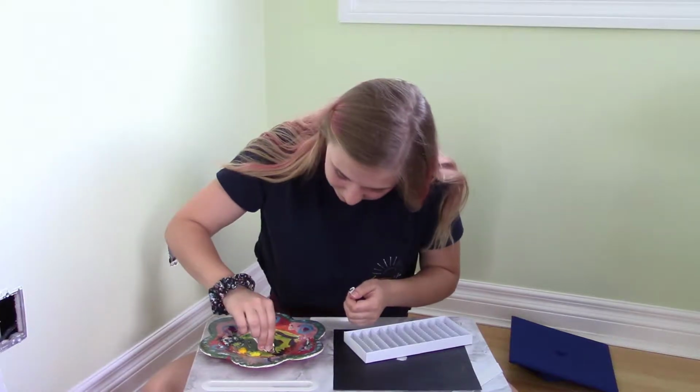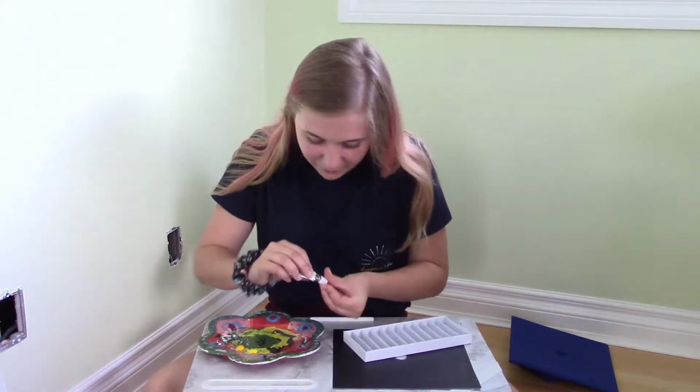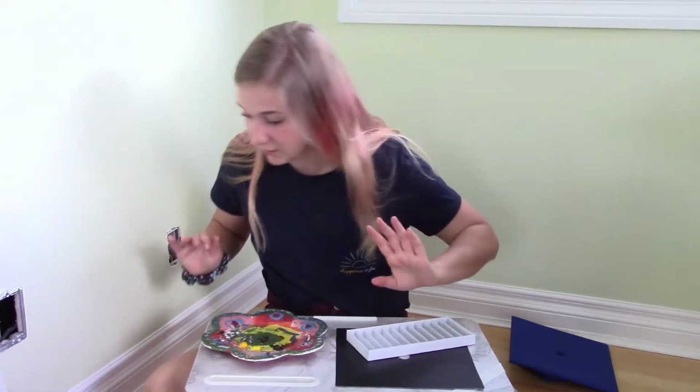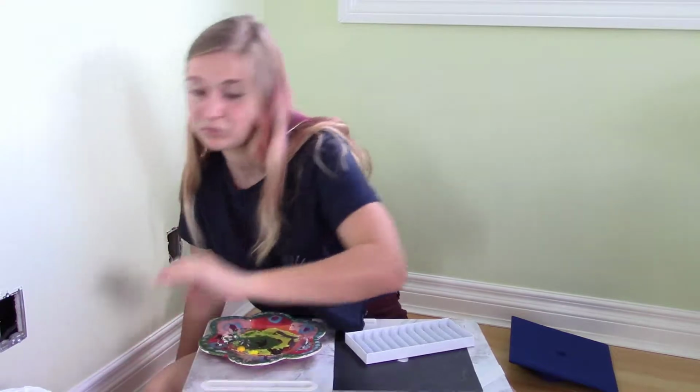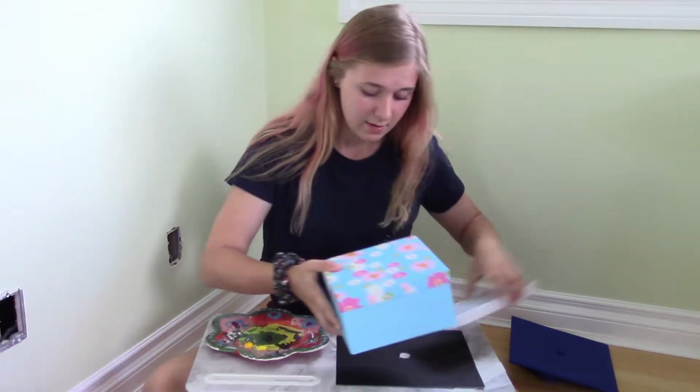Because if I'm painting directly onto my cap, I don't really have that option because I only get one, and if I mess that up, then it's game over.